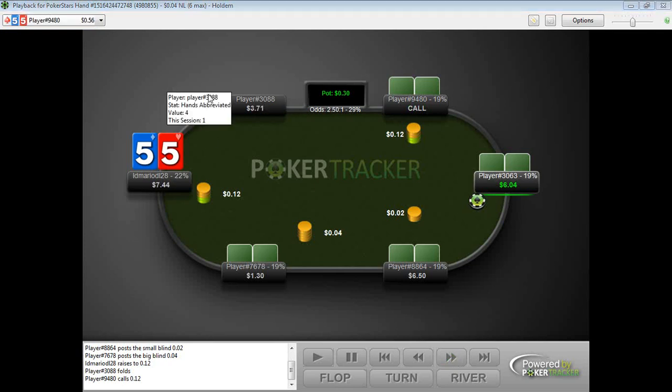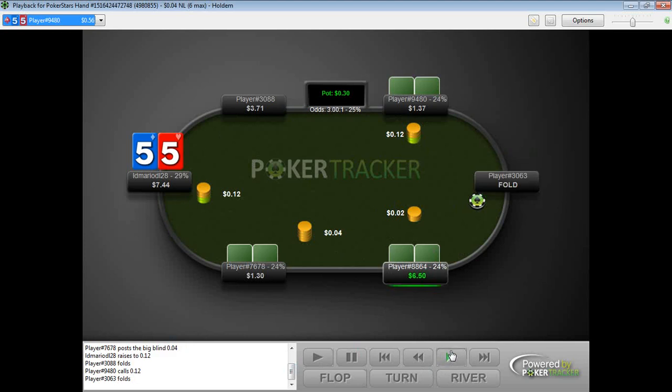So I am under the gun again, which is going to happen, of course, a lot in these multi-way pots. When I'm raising first, I'm going to be under the gun a lot, because with the people left to act, you're going to have one of the blinds probably call, and then one of the cutoff or the button. Here I get a raise from the small blind. So this one actually goes four ways.